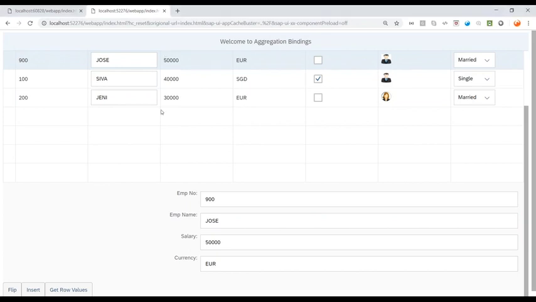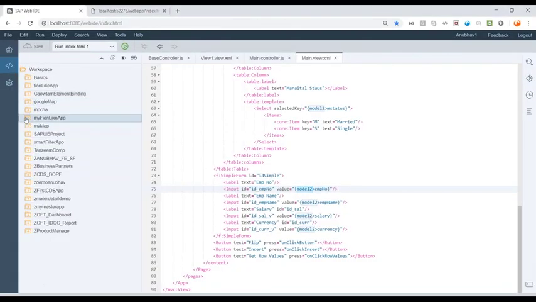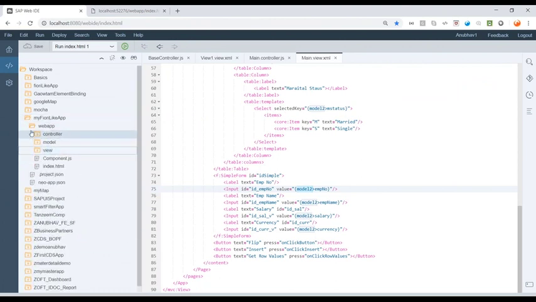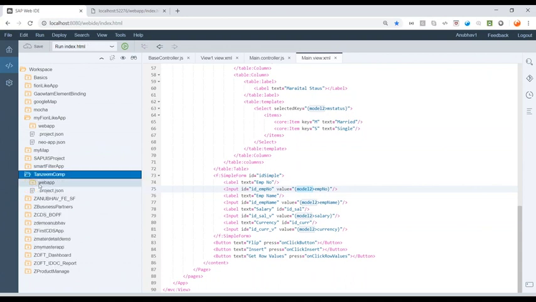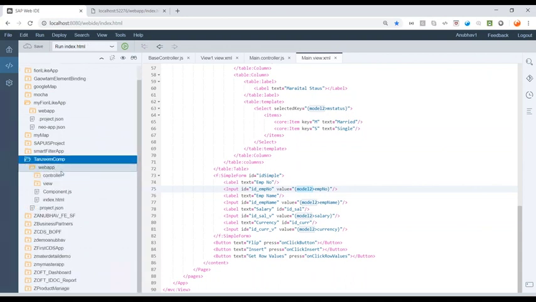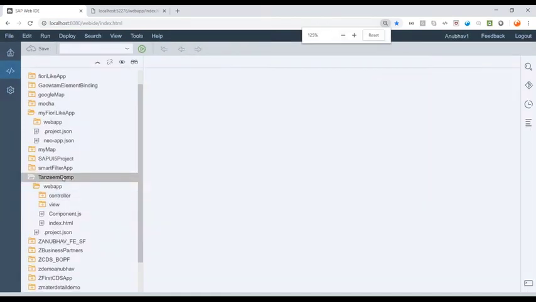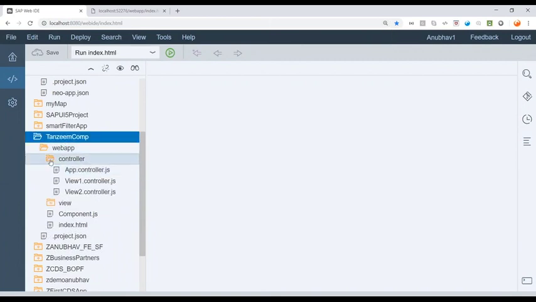Moving to the next doubt from Tanzim Ahmed from Bangladesh. Let's come here. Where is your project, Tanzim? I've added it actually before the class. Yes, here is the Tanzim Ahmed project. So Tanzim, are you there in the class? Okay, he's also not there. Anyways, let's move on. He is facing an issue, that the component is not getting loaded.